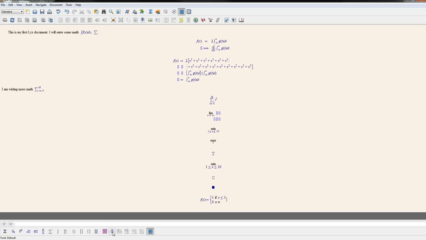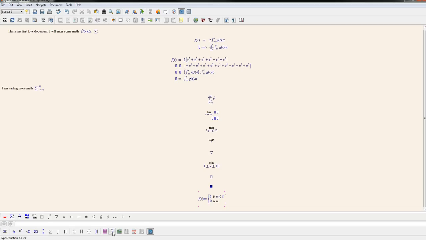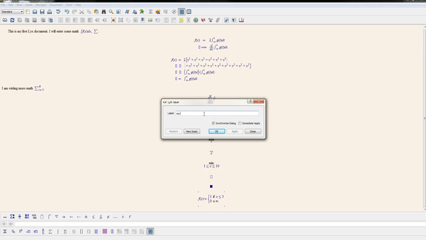And when you're writing a long document, you'll often want to label your equations so you can refer back to them in your text. So just once you've entered in an equation, just go and click in the equation cell and hit the insert label right here. When you insert that, it'll ask you to label the equation, and you could give it a unique name.